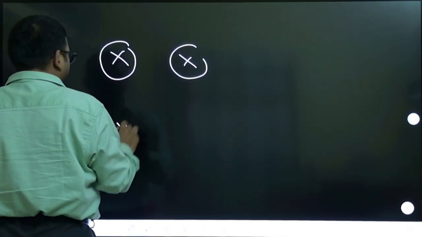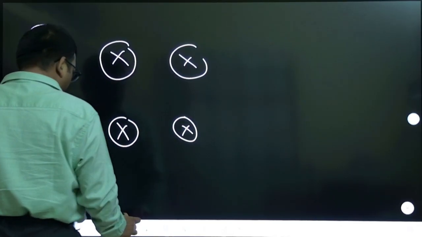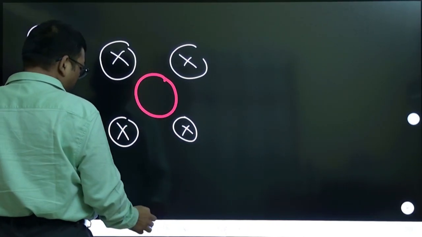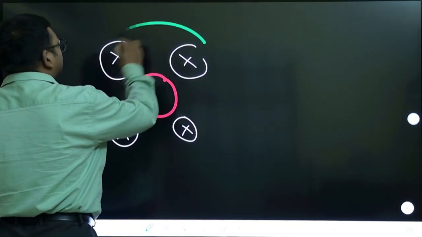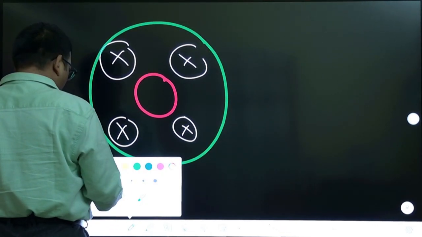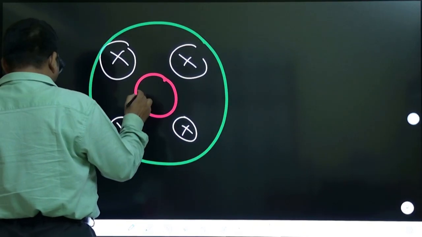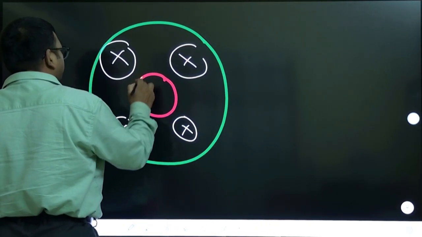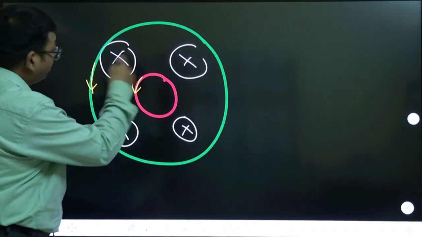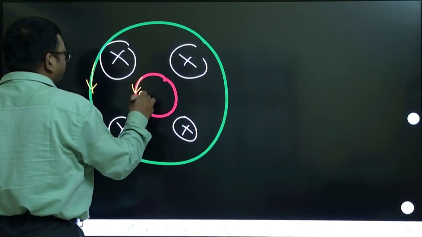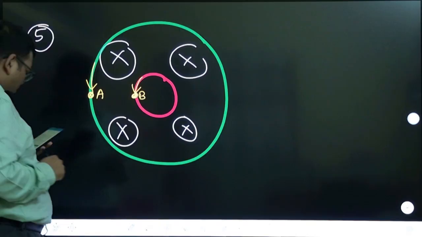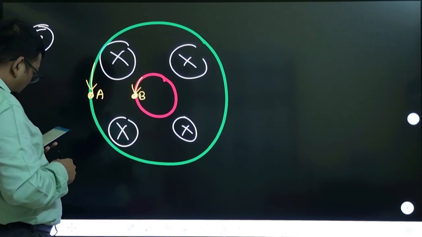And they are showing here two particles. One particle is like this, another is going like this. Both are circular motion you can take. So the direction of one of them is given. One of the particles is going like this way, right? Another particle is also going that means both are going anti-clockwise. So this is particle B, and this is particle A. Both are going anti-clockwise. There is no electric field.